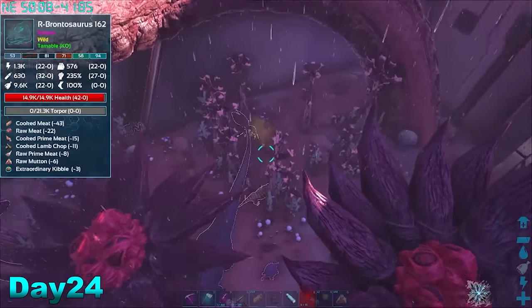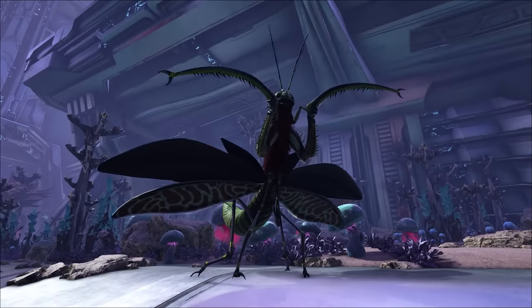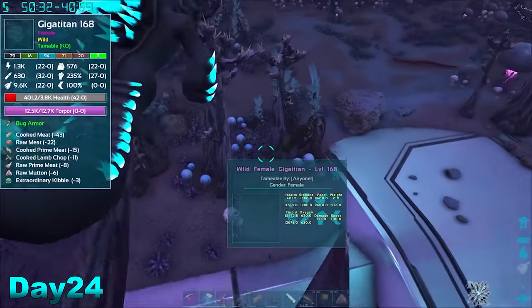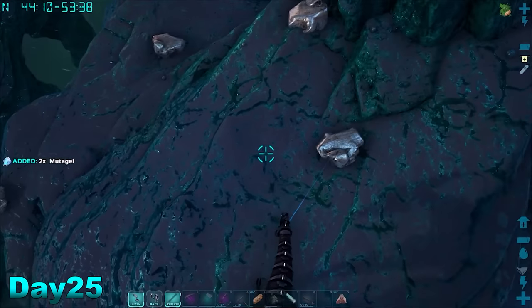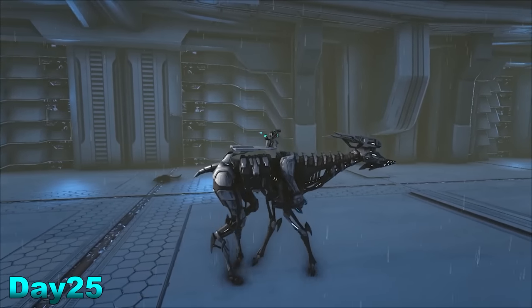Anyway, towards the night, I found this Giga Titan. If you watched my first 100 days on the island, you know that these giant insects are really good. I knocked her out and tamed her up. Got back to Metallica and proceeded to gather more things. Then made my way home, which took a little while.